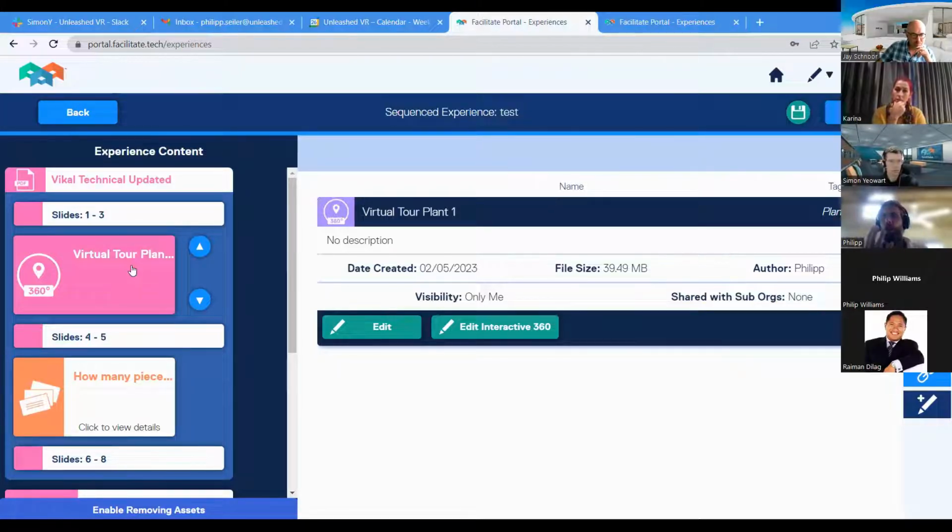These can be video hotspots that'll pop up a little 2D video within the 360 environment. It can be text, or it can be a question, so it'll ask them a question within that piece of content. There's also waypoints, so you can go from one scene to another.